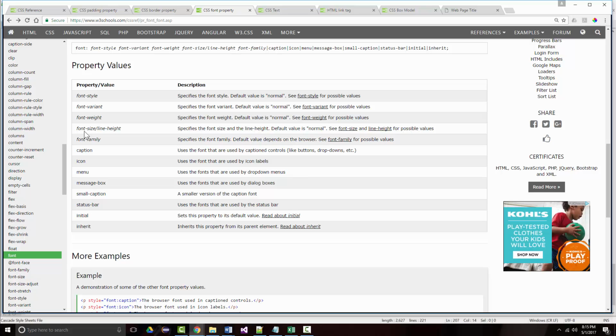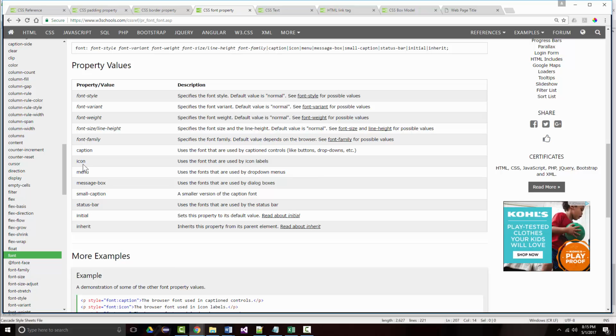It'll try to load whatever one I list first, so Arial. If it can't find an Arial font, then it'll pick the next one, Times New Roman. Since there are spaces between the words in Times New Roman, that must be in double quotes. Finally, if it can't find that, it'll take a sans serif font.